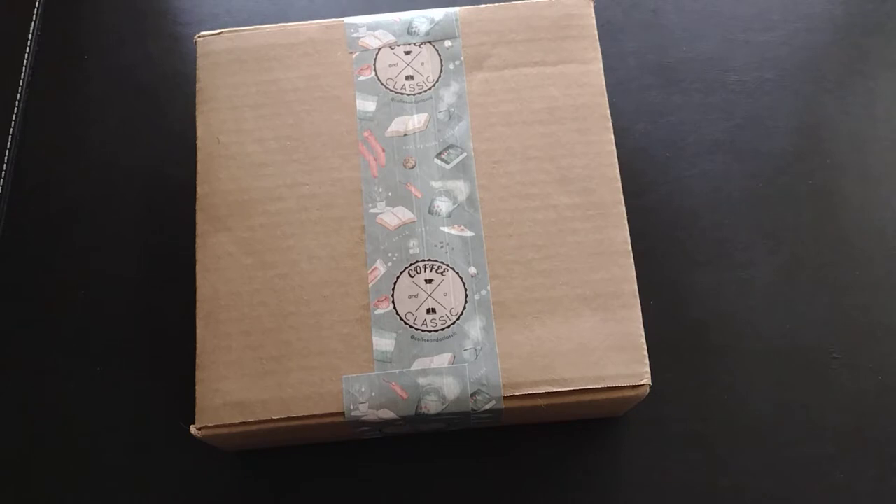The starter box is $42.99 including shipping, and the standard is $52.99 also including shipping. This is one of my favorite boxes — I love the quality of the classics. Most of the time the quality is very nice, though on occasion we've gotten plain paperbacks, which I don't care for. I really like the hardbound or flexible leather versions. They also offer a sneak peek on their website of upcoming boxes so you can decide whether to get it, skip a month, or switch between the children's and adult options.